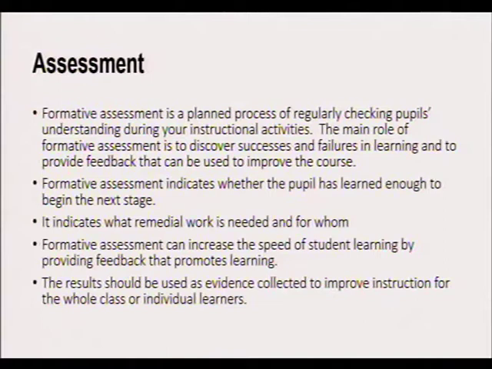If you are teaching and you come to question time, and none of the learners in the class can answer you correctly, that means there's something wrong. So you have to go back. You have to assess your teaching and improve on that. Formative assessment indicates whether the pupils have learned enough to begin the next stage. If you find out that 99% of the learners are doing well, you can move on. Otherwise, if only a few of them are, then you have to go back again. It indicates what remedial work is needed and for whom.